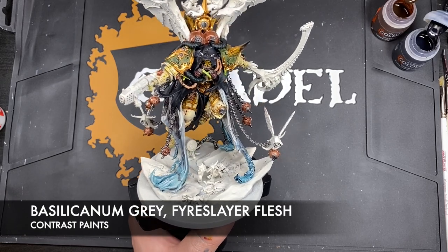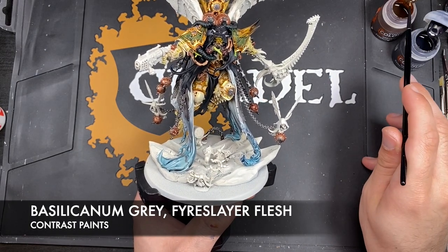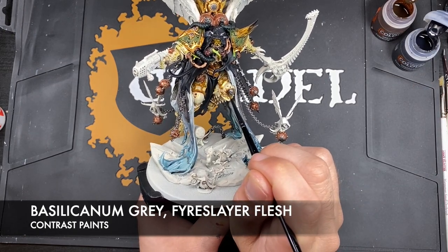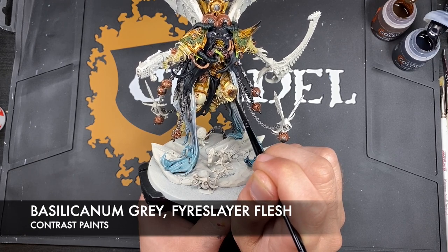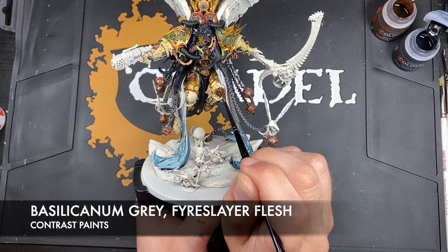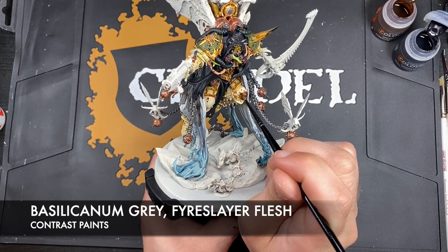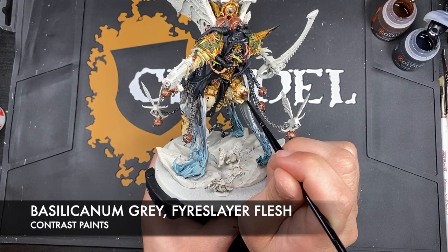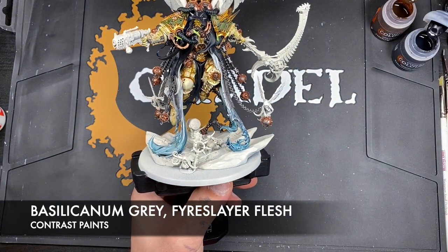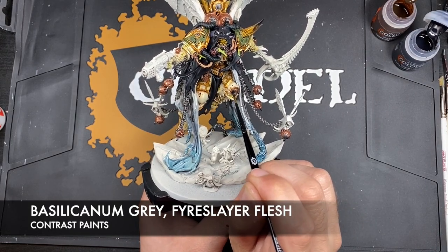Like so. Now what you can also do is you can do it in reverse. So for example, on the knee here, we can start with the Fyreslayer Flesh, getting it all over the silver and the gold. Like that. Wash the brush and then grab some Basilicanum Grey. And add that in too.